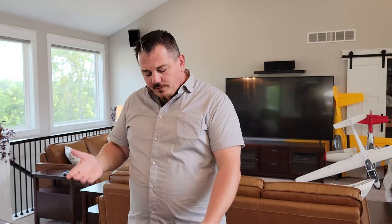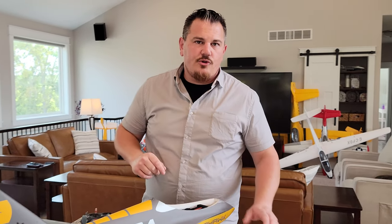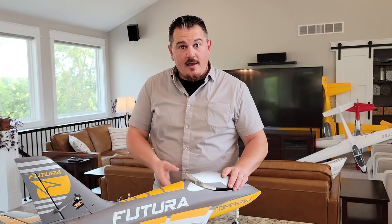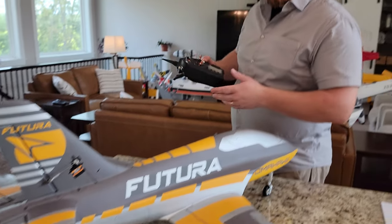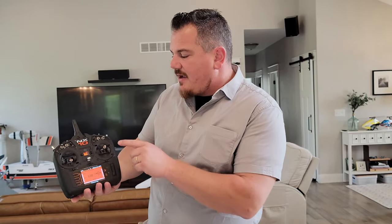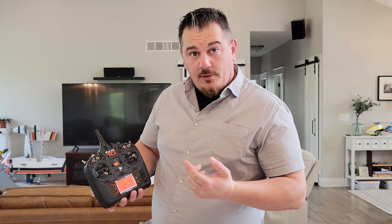But on a jet, I don't really see why you'd wanna be so crazy tail heavy, but sometimes you wanna be a little bit more nose heavy if you're a newer pilot, because the plane is gonna tend to fly more stable, okay? But you're also gonna get less responsive elevator. And so my suggestion is if you really wanna have a more stable flying plane without impacting the center of gravity, I would suggest setting your rates a little bit lower and your expo a little bit higher.